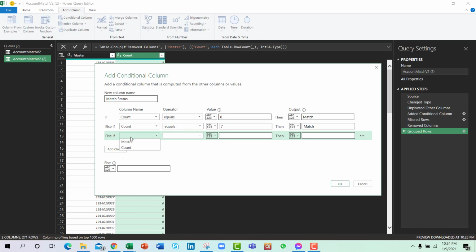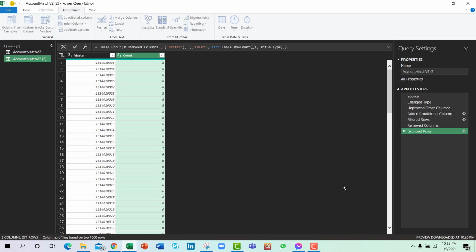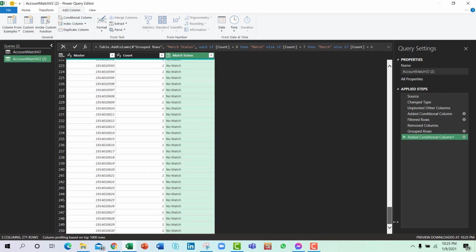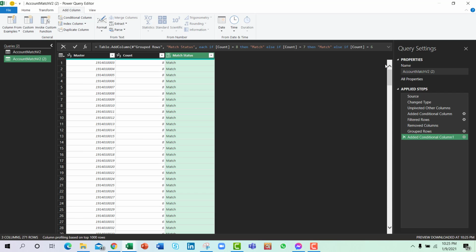And if count equals 6, then it should be match as well. And if it doesn't, it should be no match. Just press OK, and now I have the match status here. Cool. So I don't need this anymore.